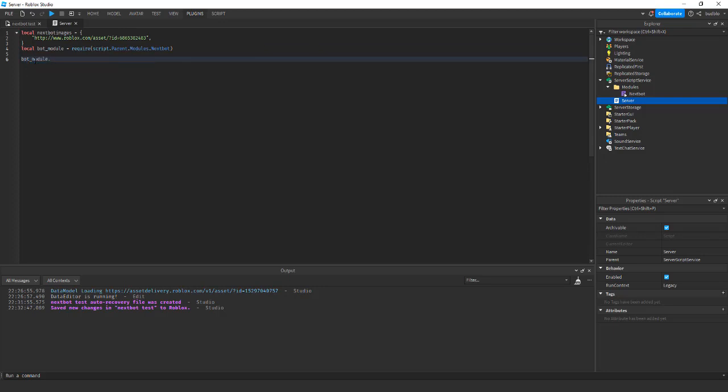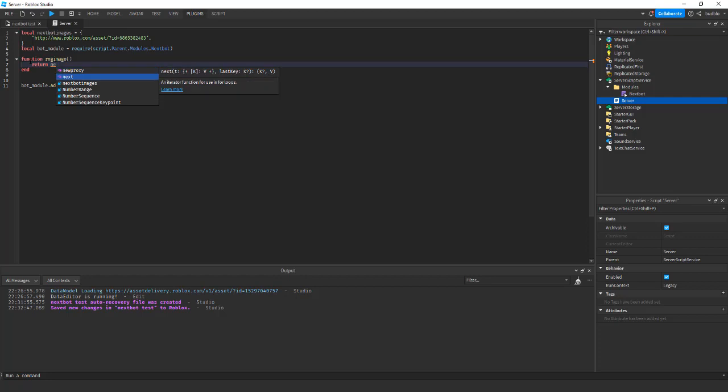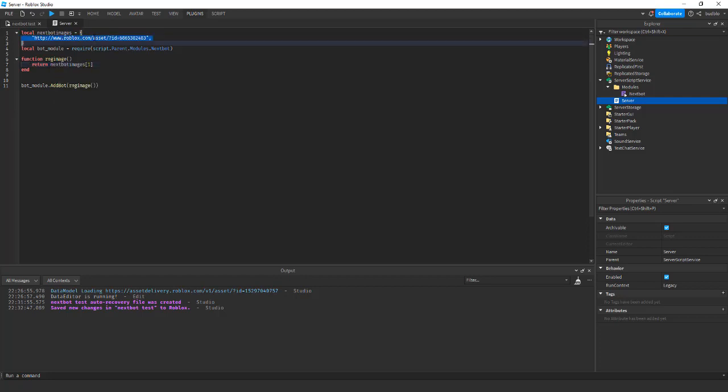And bot module.AddBot RNG image, which for now we'll do function RNG image return Nextbot images 1, which should return this.